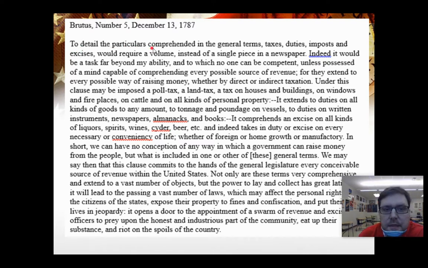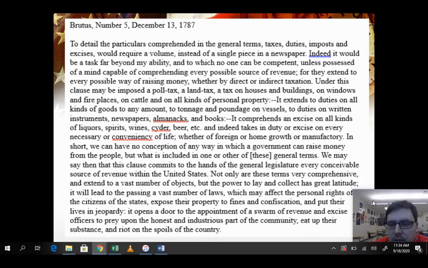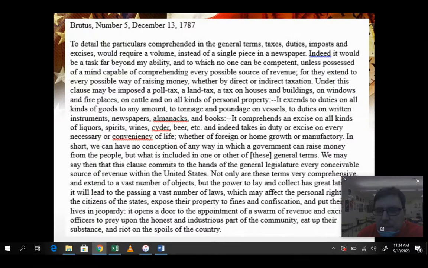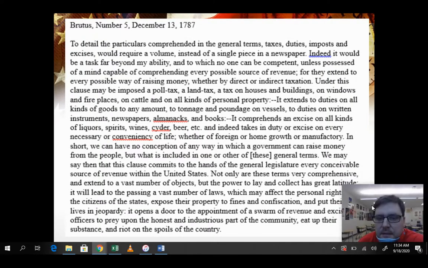Brutus. He is an anti-federalist writer, and here's his argument. Obviously, not Brutus Buckeye, not the Brutus that we think of when we think of Ohio State football, and not the Brutus that killed Julius Caesar. He just took that nickname because he was like, if Brutus killed this dictator, this tyrant, Julius Caesar, then I'm going to take the name because I'm going to take down this dictator constitution that's being proposed.